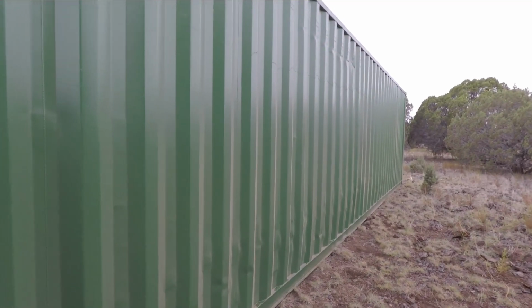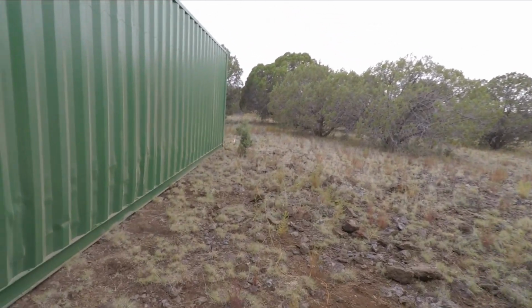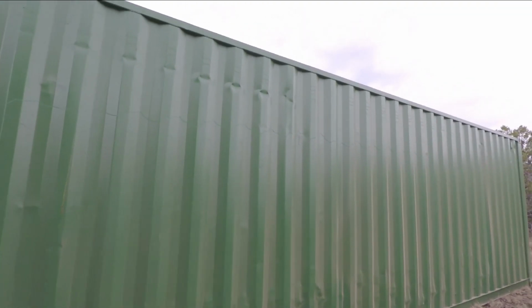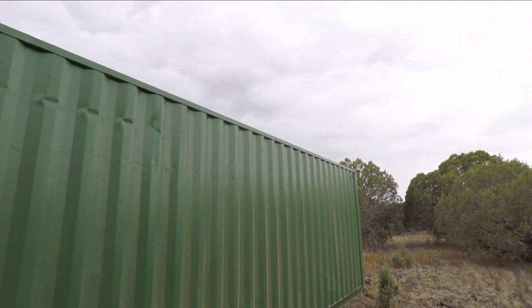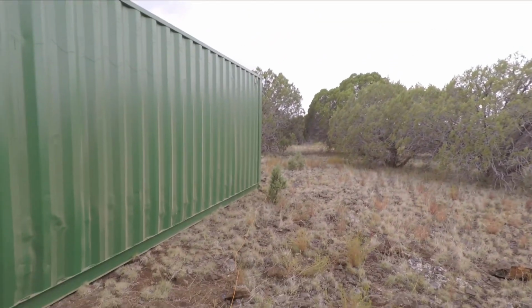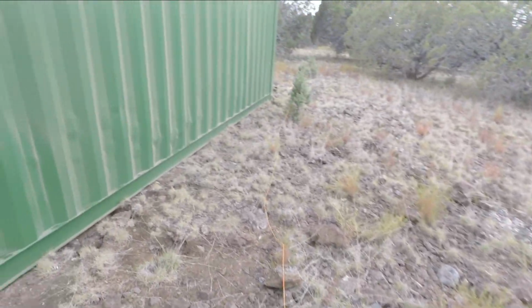I went inside, closed the doors to check for leaks on the roof, because a lot of times they don't maintain the roof when they're selling these things, because they figure you're probably never going to look up there. I don't know if that's why they do it, but a lot of times you have to really check the roof out on these things, because depending on what part of the country they're in, they could have a lot of snow accumulated on top of them for quite some time. They can rust out. So there's no leaks inside. It's pitch black. Me and my son had to move a bunch of rock to put this thing back here.